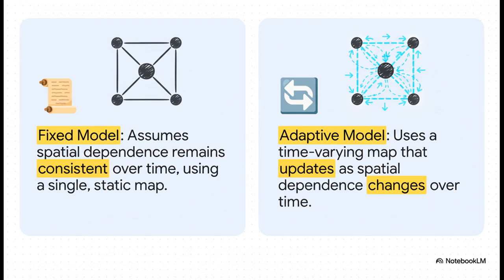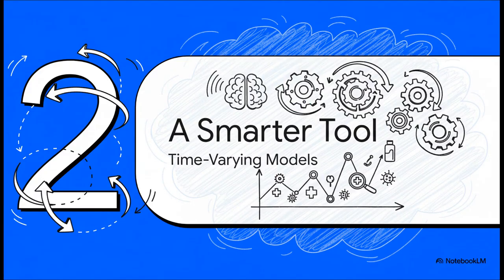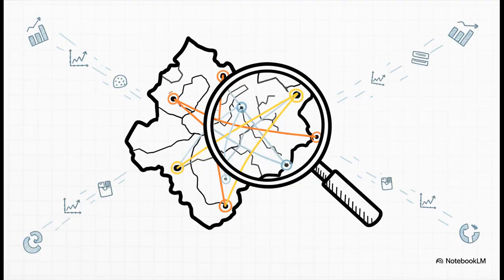But the adaptive model on the right, that's your GPS. It's live. It's constantly updating, showing you how things actually are right now as connections between areas get stronger or weaker. So you can see why scientists are like, okay, we clearly need a much smarter tool for this job, one that can actually keep up with how the real world works. And this is it. This is the breakthrough. It's a model with a map of influence that can literally redraw itself. Every single year, it looks at the new data and recalculates the connections, capturing how disease clusters are actually evolving on the ground. It's a map that learns.